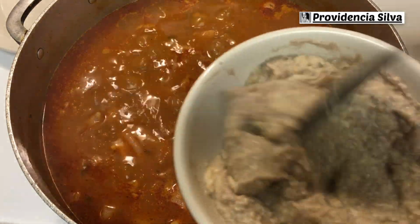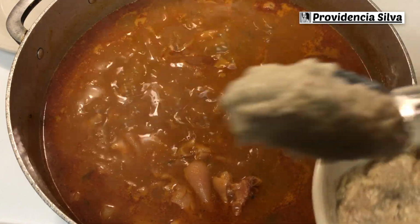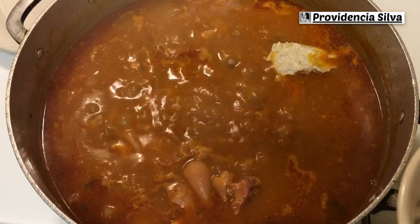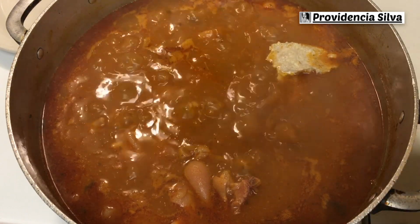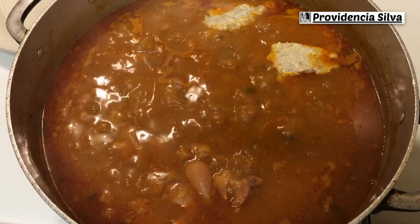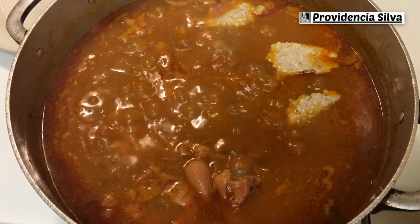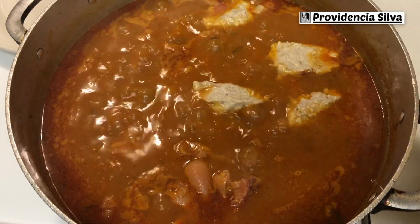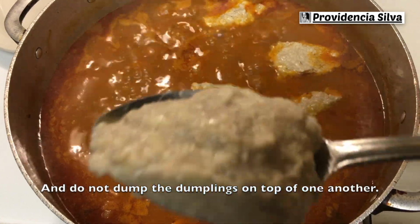All right, so mix it again. And then you wanna take a spoon, like this, and you just dump it in there, like dumplings. Don't move it, all right? It will cook on its own. If you move it, you're gonna mess up the balls. So just leave it doing its thing. You could do any size you want.